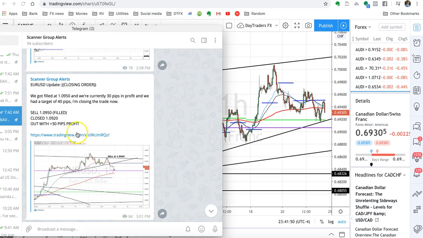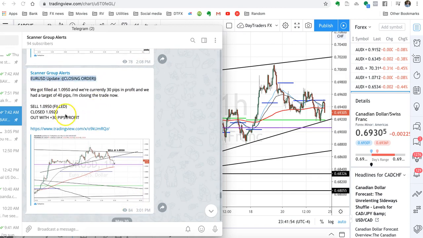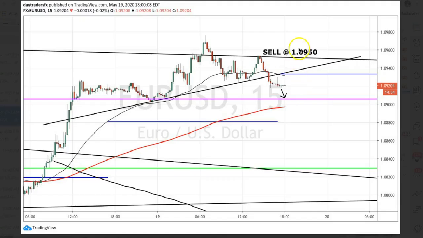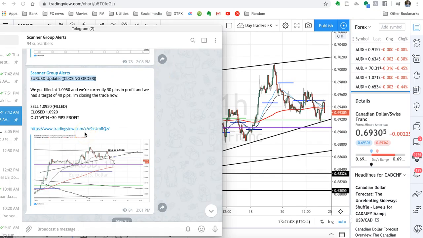By about an hour later, I said, you know what? Let's close out of this euro dollar as well. So we got into the euro dollar at 109.50 for a sell, which was right about here. We got in just about the top of that trade. And it had run down and started to consolidate around 109.20. And so I said, we're going to get out of this about 10 pips sooner than our profit target.